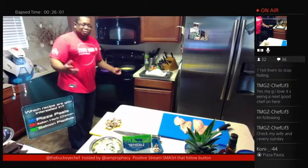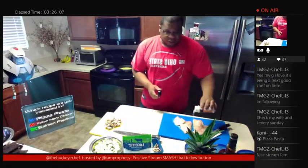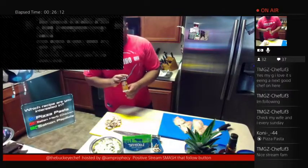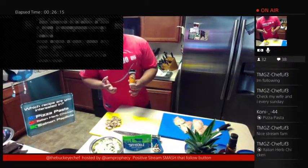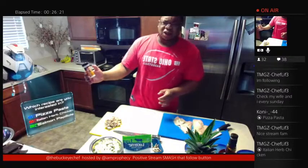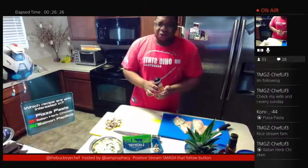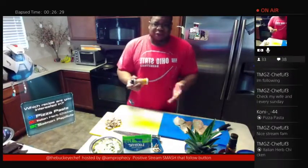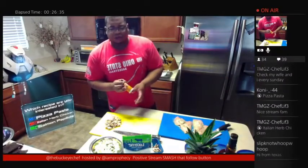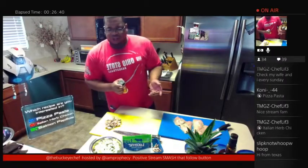The pasta's almost ready to flip. We'll be good to go in a second. Also, onion powder. These little containers you can get at your local store. Really cheap, really simple, really easy. This is onion powder I got from either the dollar store or Walmart. All about saving money as well too. You don't want to go out and spend a lot of money. If you have money, I understand that, but some of us are balling on a budget. So we go to Walmart, your dollar store, and get some onion powder spices, two for a dollar.